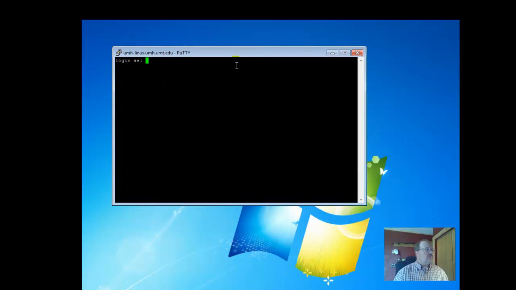So what we'll see here is login as. Now I'm going to use a student account. I've checked half of the student accounts. Everything I've checked has been great. I suspect it's going to be just fine for everyone. The syntax I've used, and I'll access Troy's account here, is first name, and then plus the last name initial.